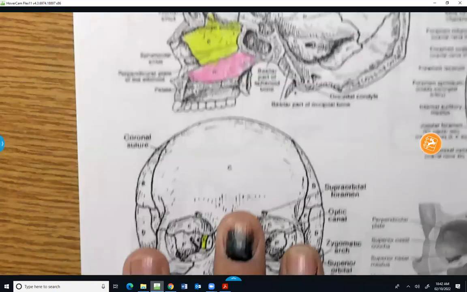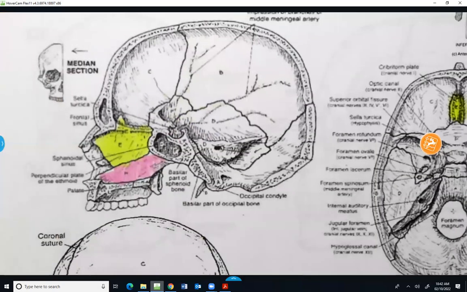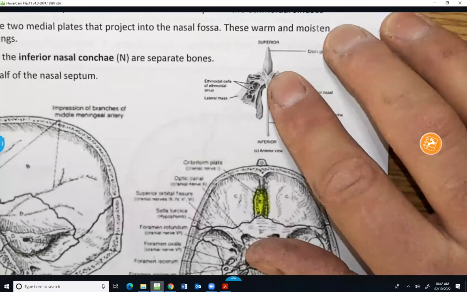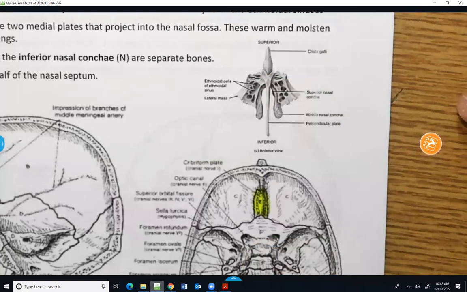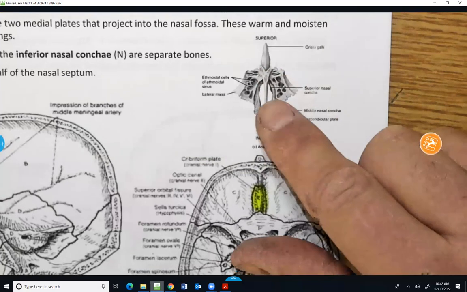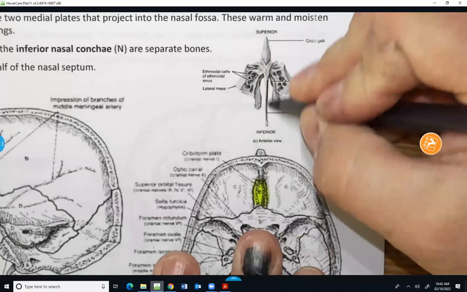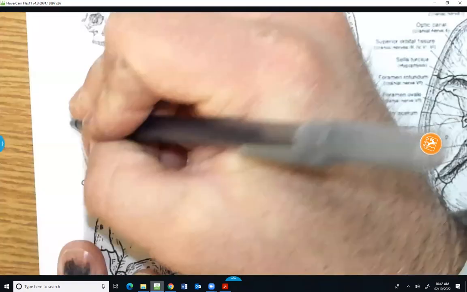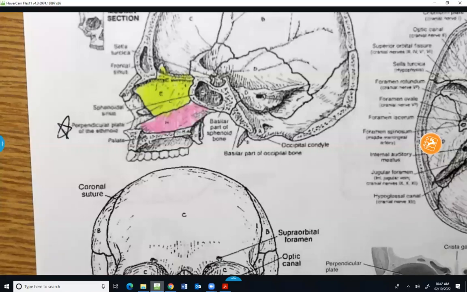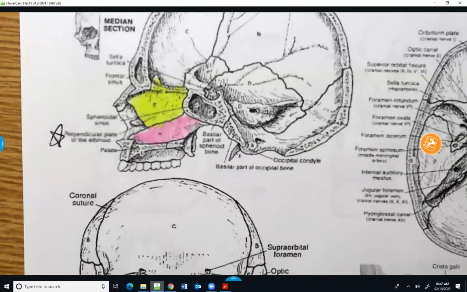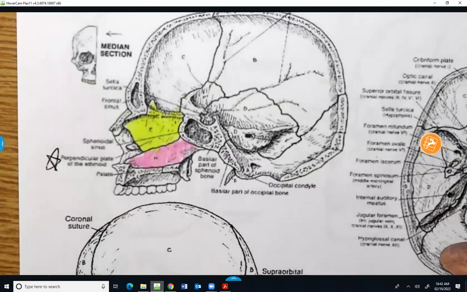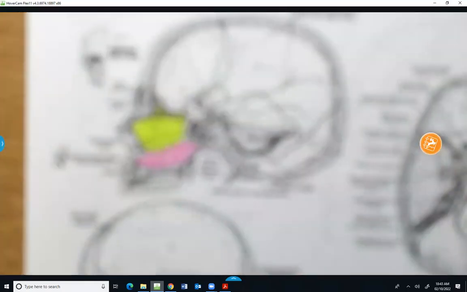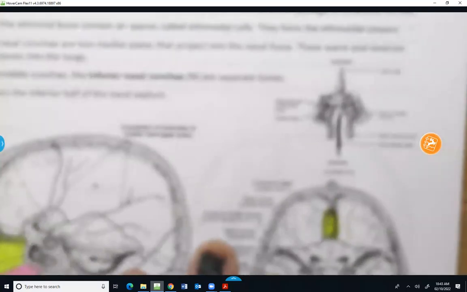Now there are some crazy structures to our ethmoid bone. It looks like this from the straight on view. Okay, this is an anterior view of it, kind of giving you a feel for it. Here's the structure that helps to form the nasal septum, what we call the perpendicular plate, which would be what this is here in our median section view. Okay. That's one of the two plates that make up your ethmoid. Okay. The other plate helps to form the roof of the nasal cavity.